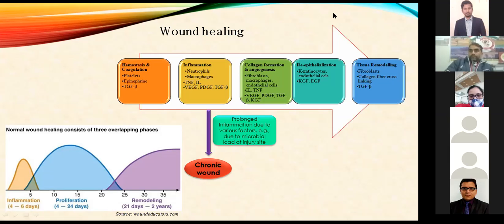In the inflammatory phase, these cells, pro-inflammatory cytokines, macrophages, and neutrophils reach the wound site and produce ROS, which in turn is responsible for causing fibroblast migration and keratinocyte migration, resulting in collagen deposition and reepithelialization. And the last phase is tissue remodeling, in which the collagen fibers formed in the proliferation phase get cross-linked with each other. And there is complete wound closure in the acute wounds.